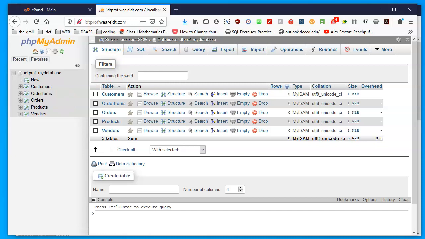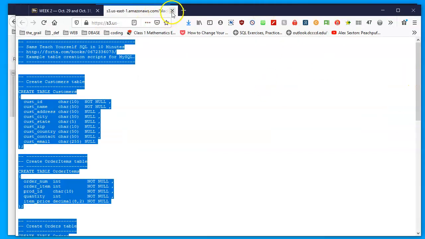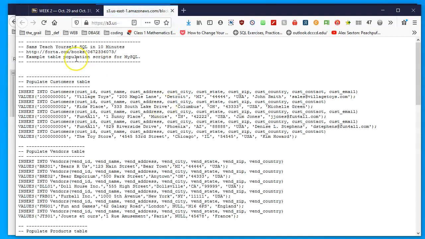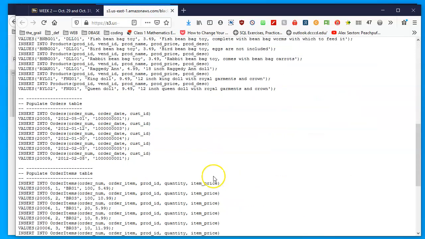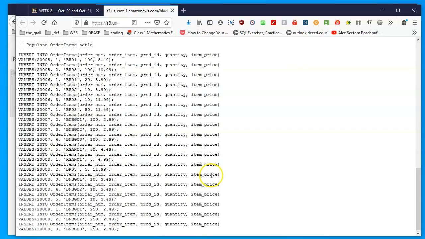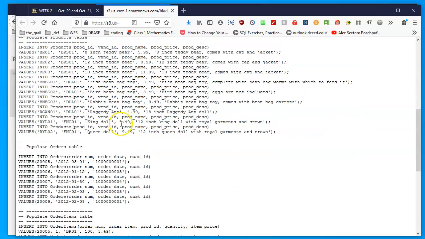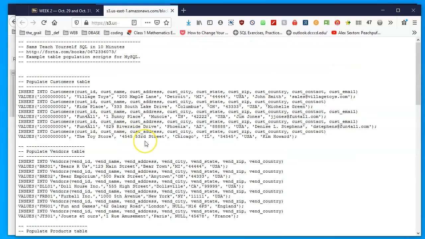We have one more script that we need to load, and I'm going to go back. I'm going to close the original script and click on populate.txt. This script is the one that will actually populate the tables with information. So rather than us sitting down and going over a list with great care of copying and pasting or even typing all of this information, we're going to just copy and paste, basically dump all the information in here.